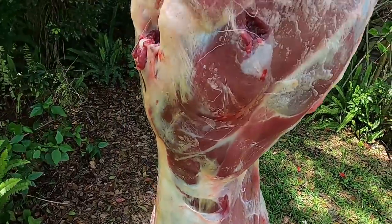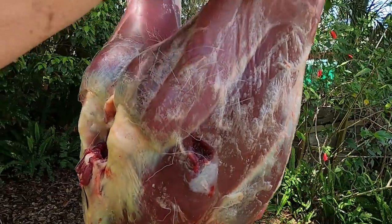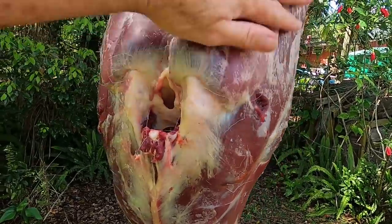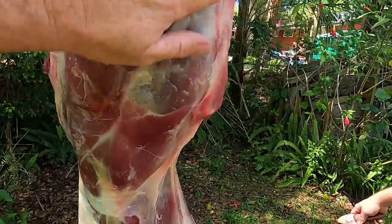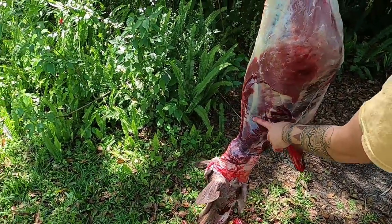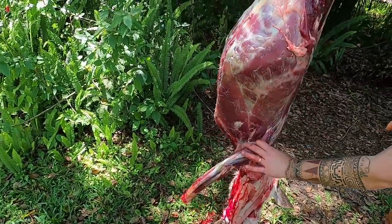And also one thing, see all the hair on it? If you let it kind of, I don't know what you want to call this, it gets a film on it, and then you can just rub it, and most of your hair is going to come off of it once it dries. So when you're trying to take a shoulder off, try to make it look like that, where you don't cut through this different membrane. You'll end up getting it pretty darn clean when you do that.